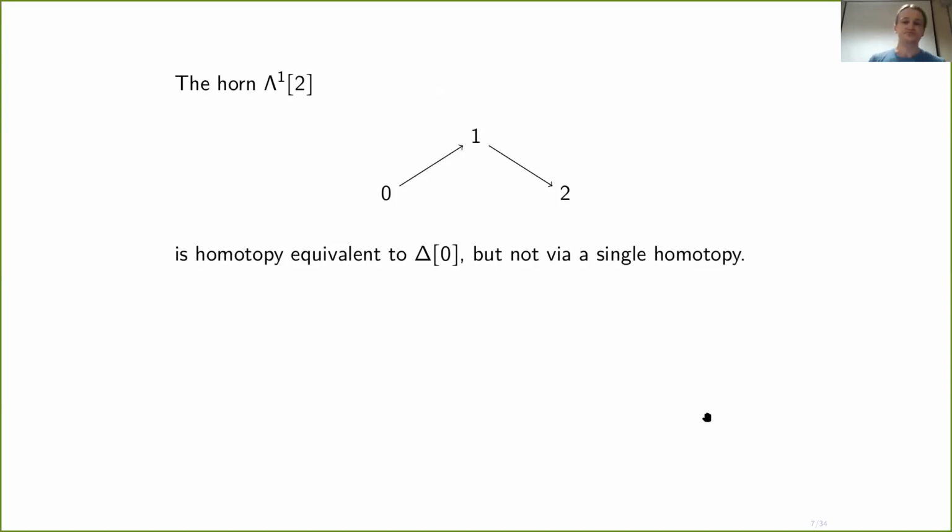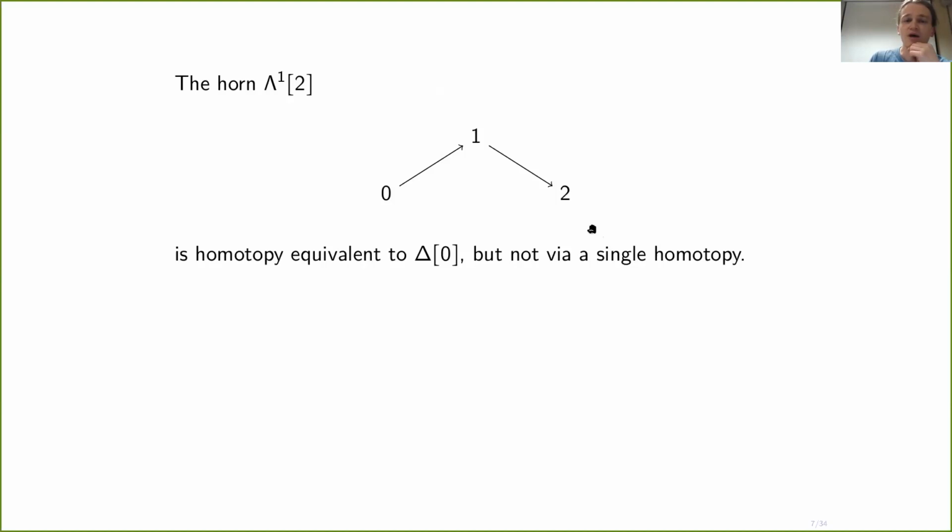So here, this is really not a big issue, but I'm putting this up as a sort of first step to the actual issue that will come up a little later. So we have this simplicial set that I'm calling the horn lambda 1, 2, and I will introduce the horns precisely in a moment, which consists just of these three vertices 0, 1, 2, and two edges connecting them like in the picture. So this is homotopy equivalent to a point, i.e. it is contractible, but it's not contractible via a single homotopy. We need at least two.